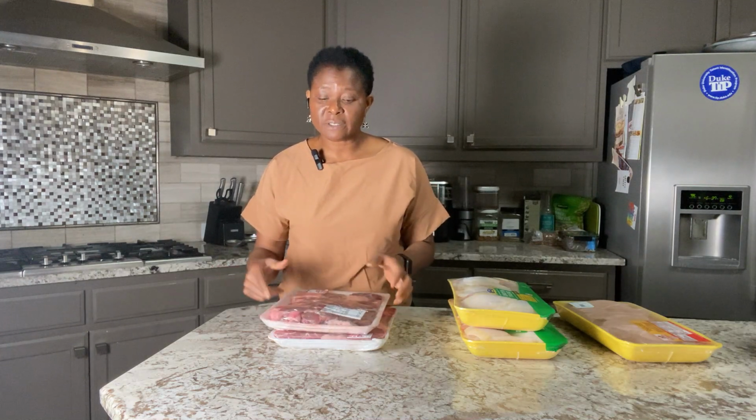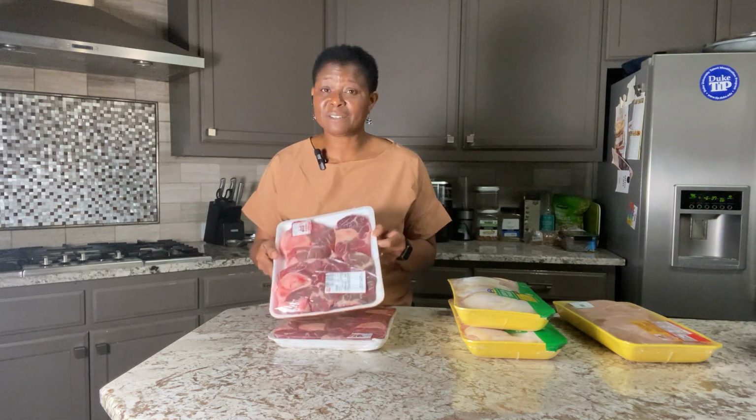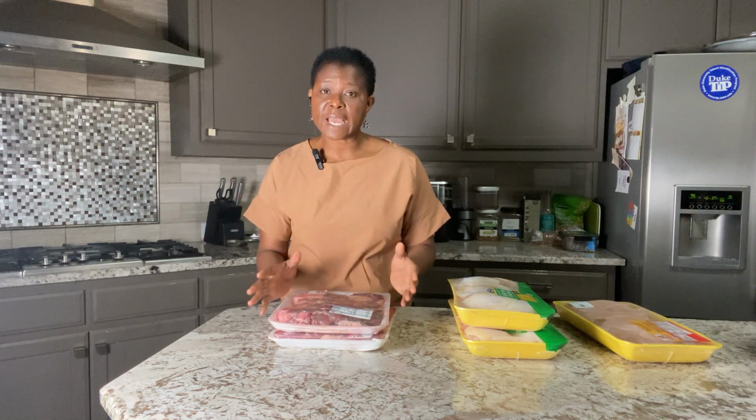So we love these. It's not unheard of for me to go to the supermarket just to get some more of these. And I'm going to show you how I prepare these too. These I don't use to cook any stews or any sauces or anything like that. We prepare them separately on the side so that we can use them in addition to our meals. We can just use them as sides or maybe some snacks. So I'm going to show you how I prep each one.